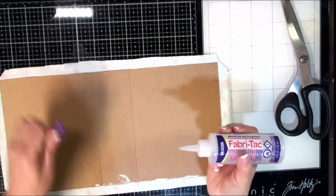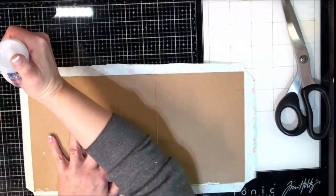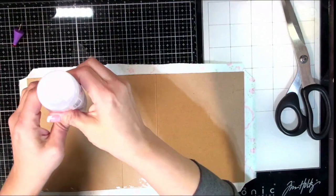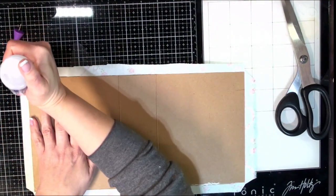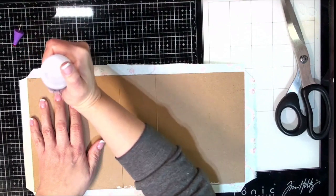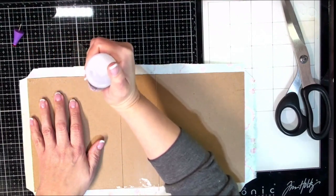All right, now let's go ahead and put some Fabri-Tac along here, and I'm going to really mush it along.